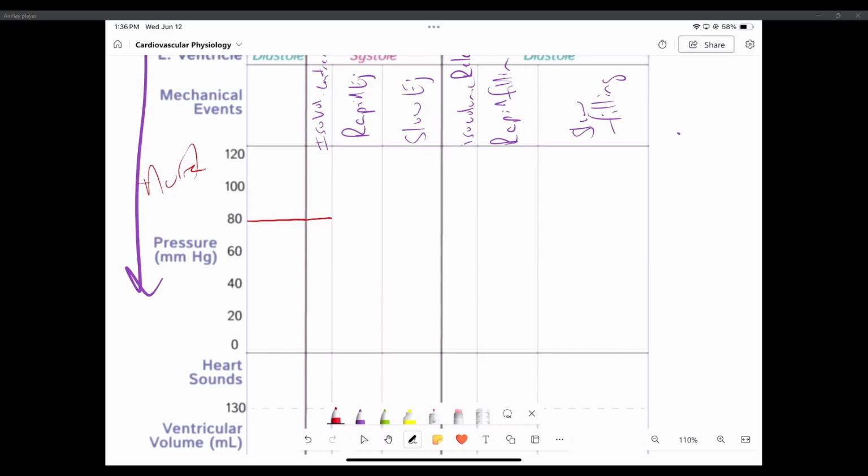Now, the ventricular pressure has overcome aortic pressure. Now blood's going to move out of the ventricle. We have rapid ejection of blood coming out of the ventricle. It's going to go into the aorta. If a volume of blood is going into the aorta, what happens to the pressure in the aorta? It goes up. More volume of blood, higher pressures, they go up. So aortic pressure is going to rise, up to about 120. And then it comes back down again because we're in slow ejection.